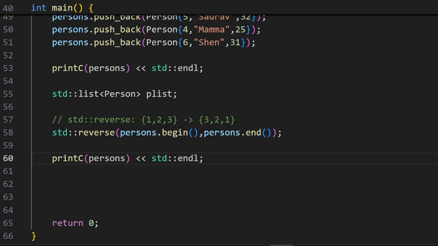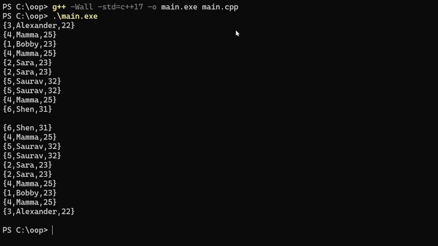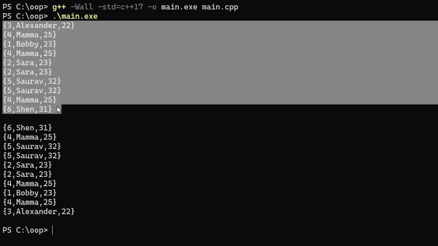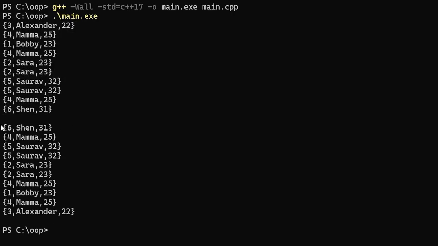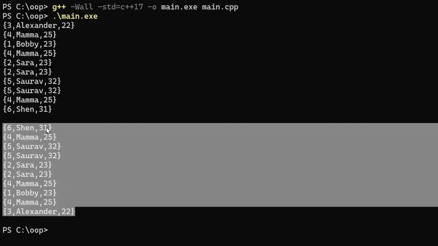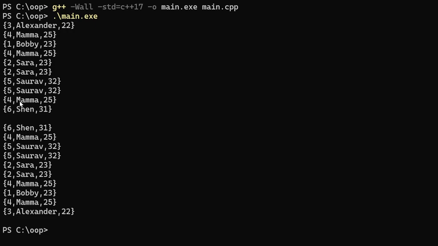Let me check in the output. So you can see this was the original container data, and then the reversed data. You can see the last is first, and the second last is second, third last is third. So it has been reversed.